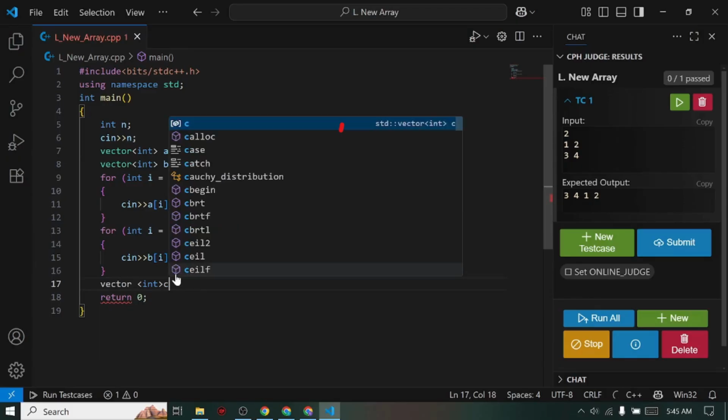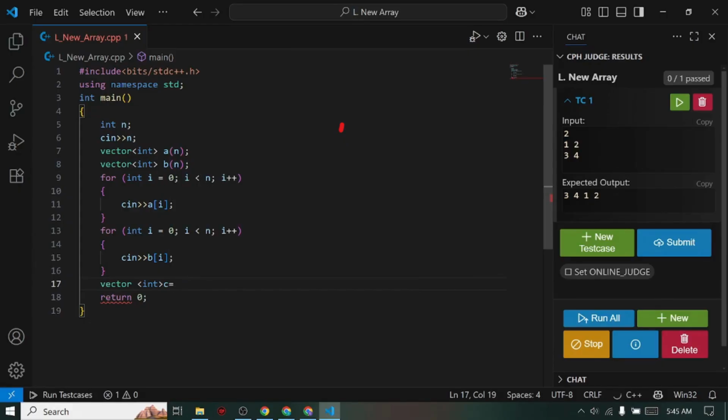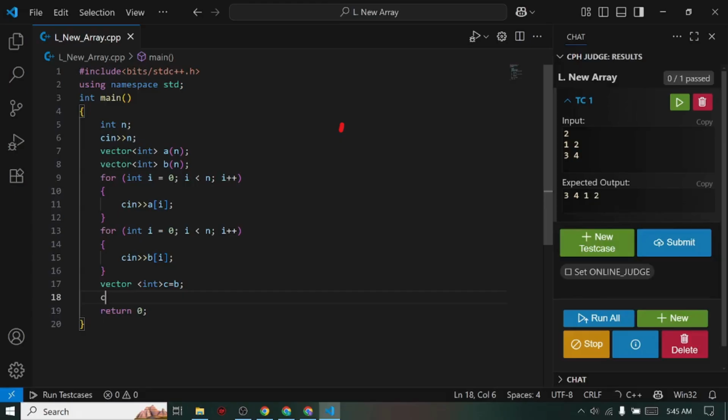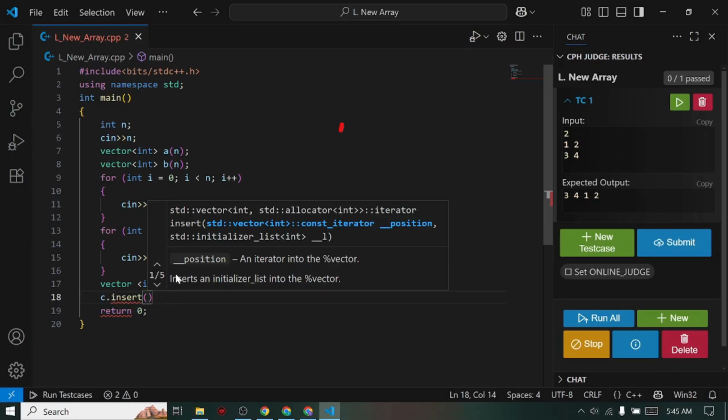And we'll put the b array first here. We can do it directly actually. Okay, yes, and now we'll use the insert function on the c array. We already have the b array, so now we just have to add the a array. Okay, let's take c.insert. We have to put here where we want to add. So we want to add the a array at the end of c. So c.end.